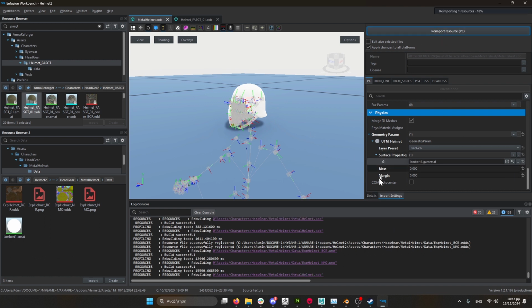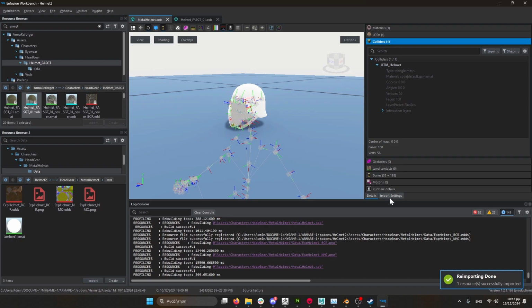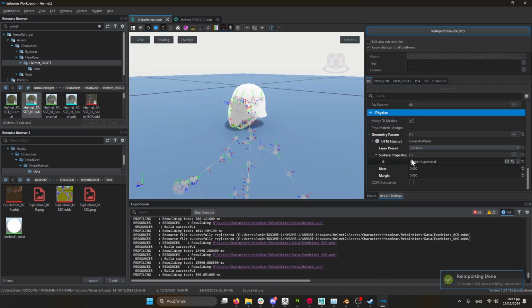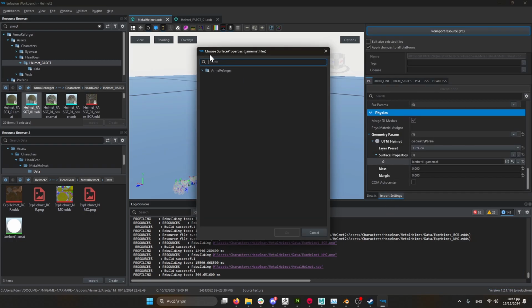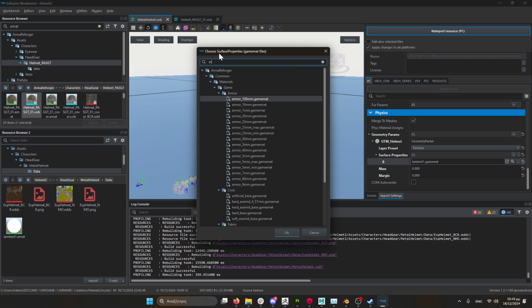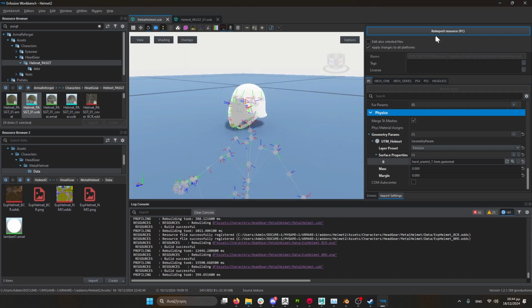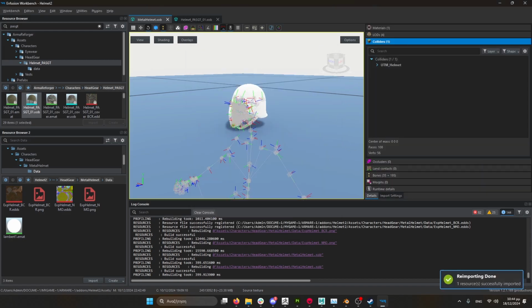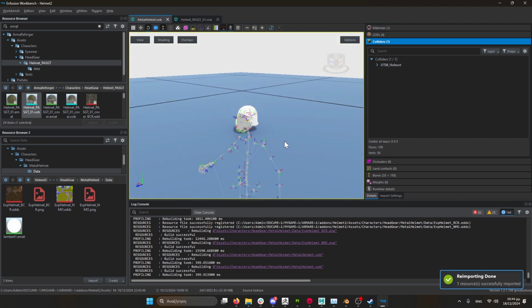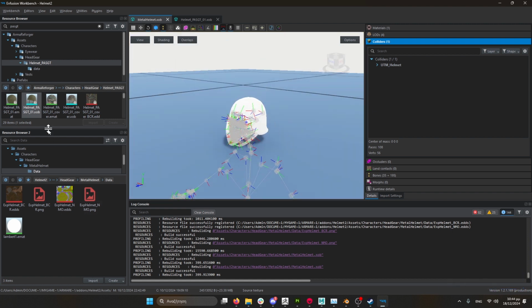And if we import, we will see that the problem is fixed. Here we select the surface properties, basically how hard the helmet could be, what kind of bullets can penetrate it or not. Here we see all kinds of armor. What we usually add is this hard aramid 7.3. It could be a more realistic material for this helmet, but this is outside of the scope of this bootcamp, I guess.